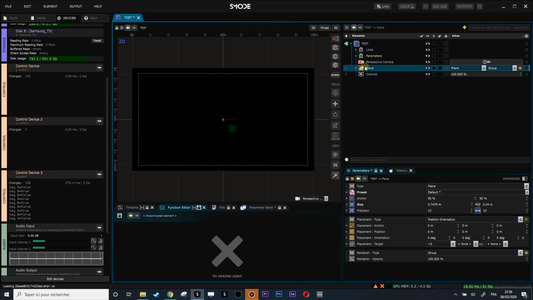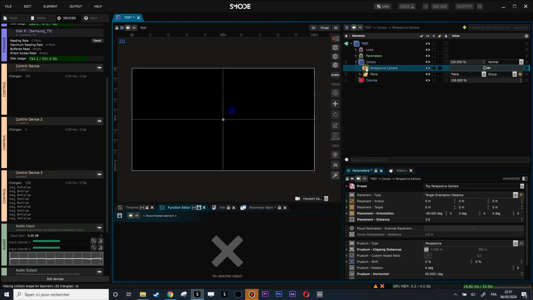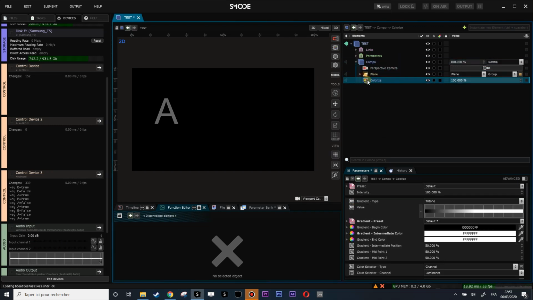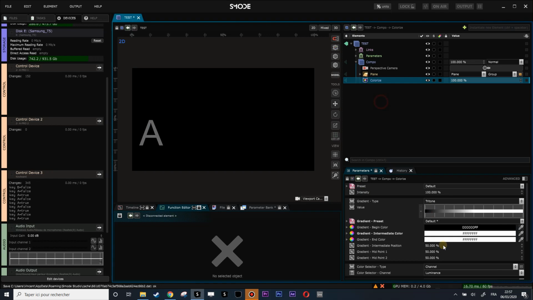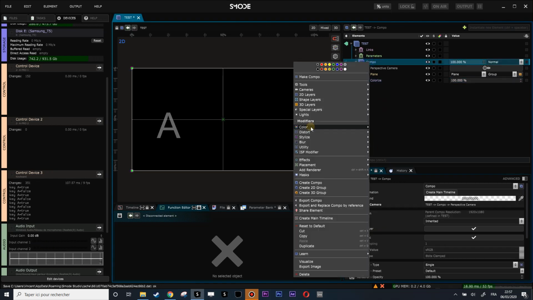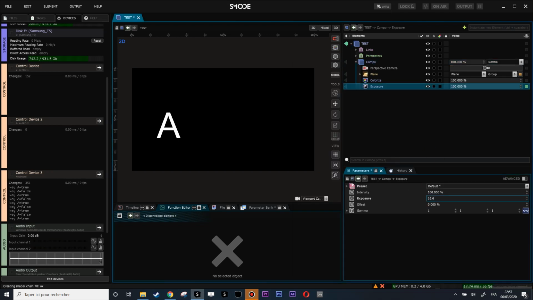Okay, let's put that inside the composition. Everything. Okay, and let's put the colorize here. Why does it not? Yeah, should be white. Why does it not convert that into white? Let's add a little exposure. Okay, and with an exposure, then you have it. Then A, B, A, B, A, B.